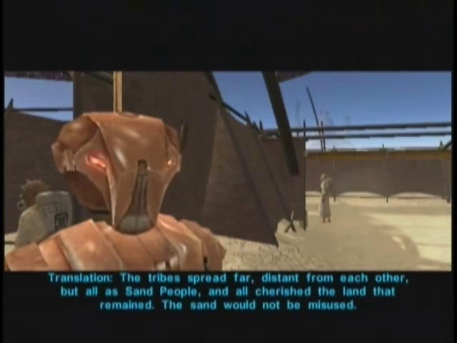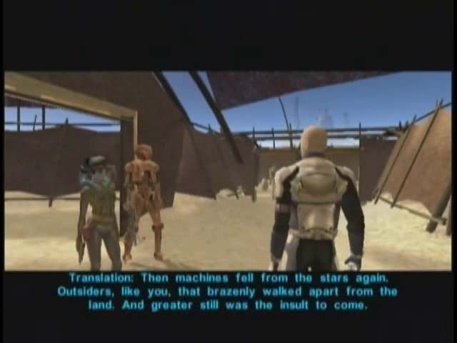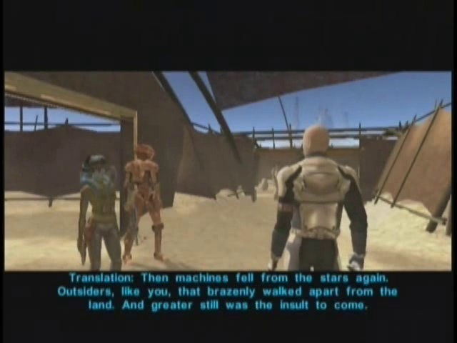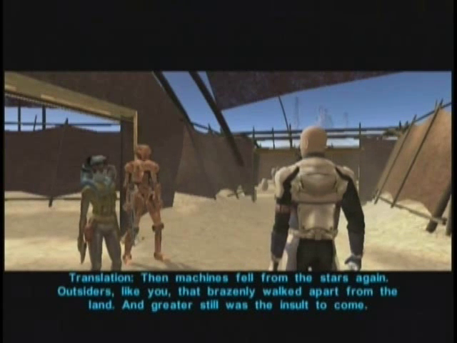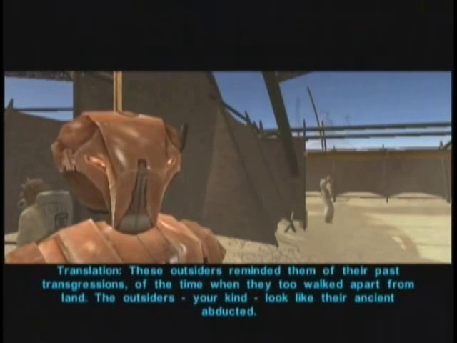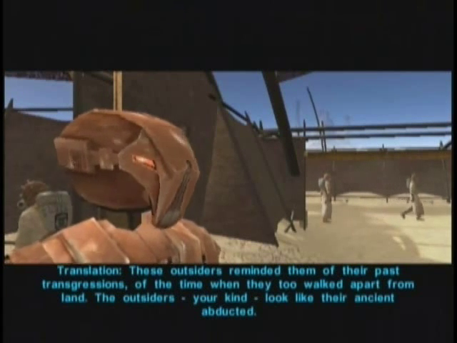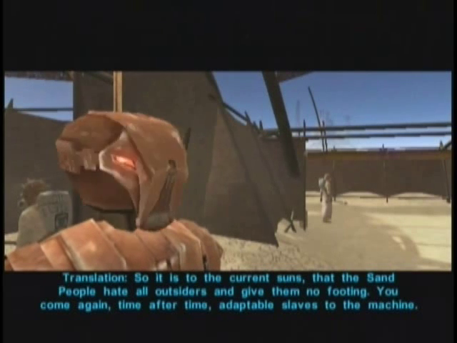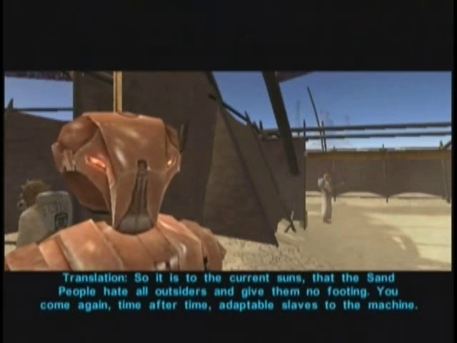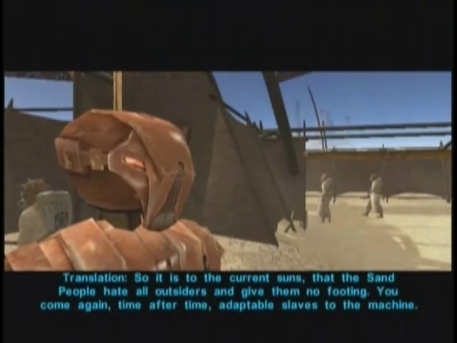Translation: the tribes spread far, distant from each other, but all as sand people, and all cherished the land that remained. The sand would not be misused. Translation: then machines fell from the stars again, outsiders like you that brazenly walked apart from the land. And greater still was the insult to come. Translation: these outsiders reminded them of their past transgression, of the time when they too walked apart from land. The outsiders, your kind, looked like their ancient abducted. Translation: so it is to the current sons that the Sand People hate all outsiders and give them no footing. You come again, time after time, adaptable slaves to the machine.